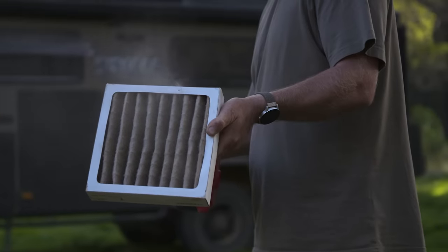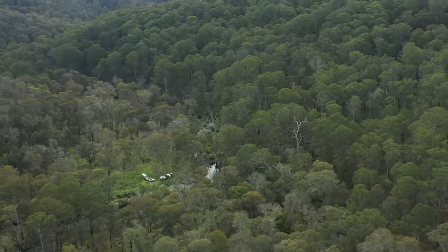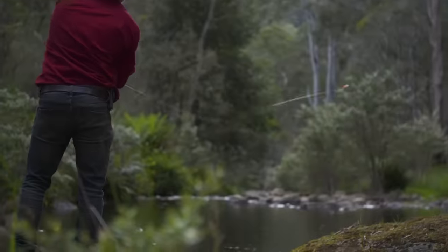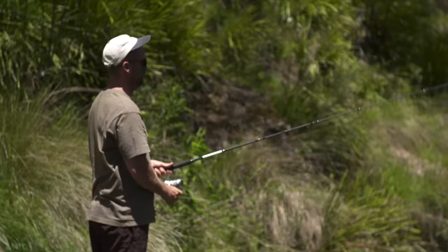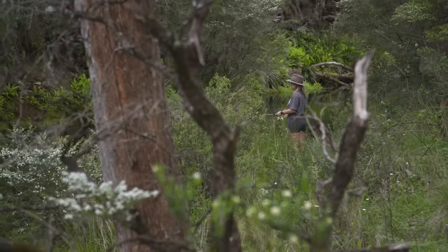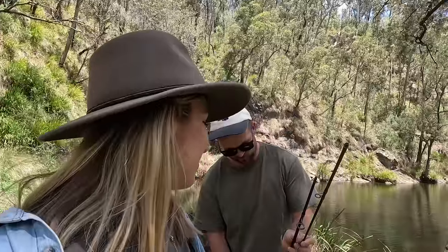When you're camped by a river and set up in record time, there's only one thing to do — get the rods out and try and catch dinner. From here on in, we're going to be following rivers all the way north. If you folks live in this region and you do catch trout regularly, I would love any tips in the comments below. I've only ever caught about three trout in my life. Plenty more trout in the river — well, there's none at all. That's a sad fisherman.